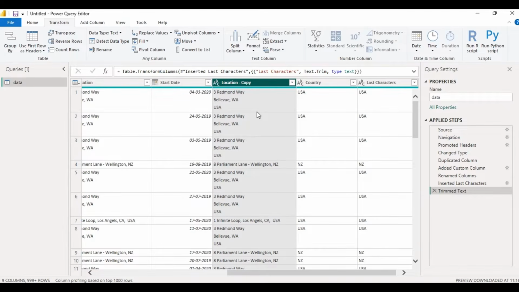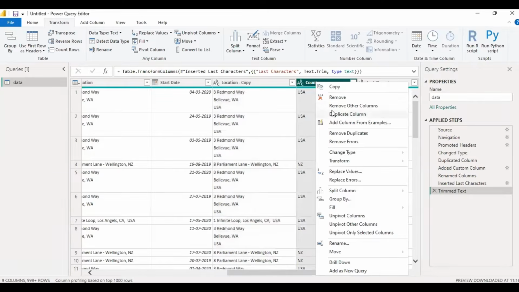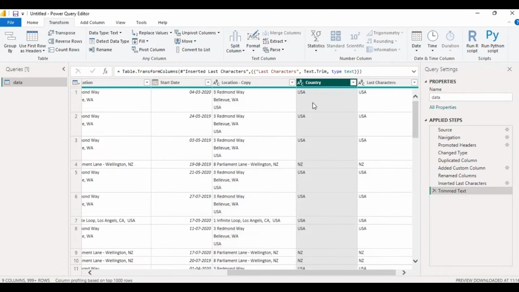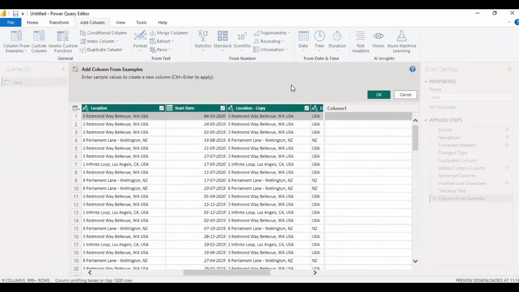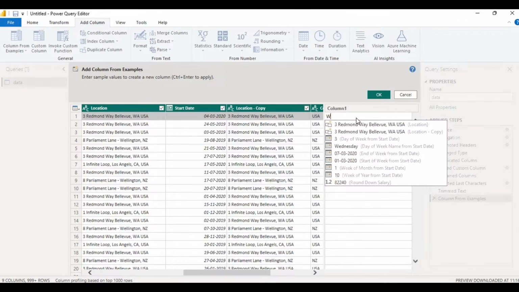That is there, WA, but how will I get it in a separate column? Same as custom column from examples. You can see, add column, column from examples, then we'll find out the common states.